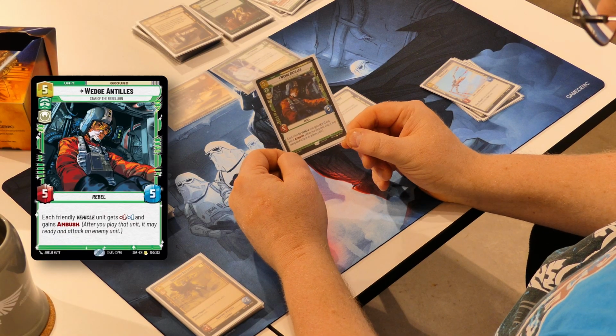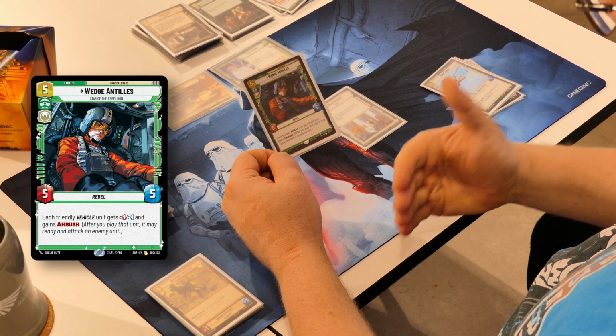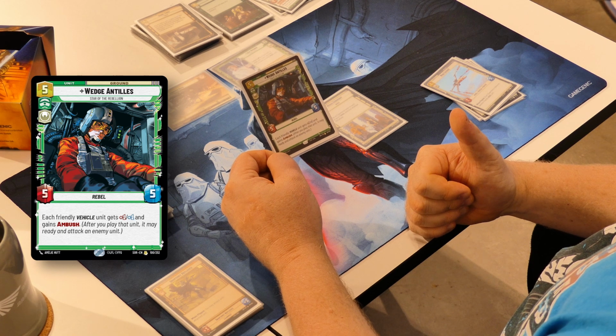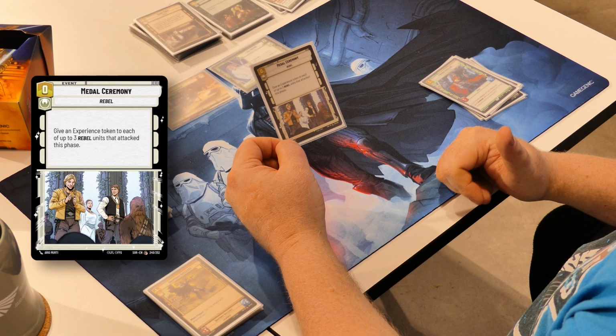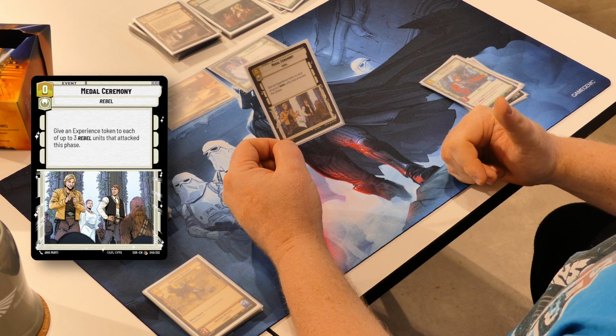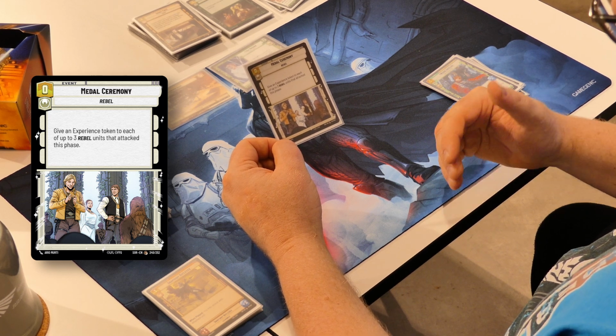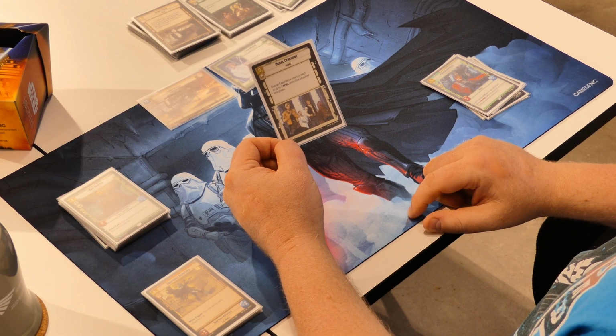We have Wedge Antilles. He's kind of useful. He allows each of your friendly vehicles, so anything with the vehicle keyword, to get +1/+1 and also gain the trait of Ambush. And the last one here is the Medal Ceremony, a very cheap card because it's free, doesn't cost anything as long as you have this heroism aspect symbol. It allows you to give a +1/+1 counter to up to 3 Rebel units that attacked this same phase.